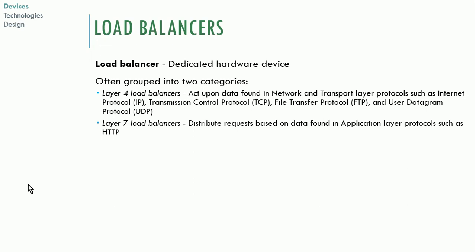Well, 2 or 3 won't know that there's a session already created on server number 1, so it forces the user to create yet another session. You can tell that's a relatively kludgy setup for the user, because they have to constantly re-authenticate, for example. And in reality, it just doesn't work. Everybody says this setup is not working right because the users can't get a session. So that's where you would go to something like application layer load balancing, where it actually understands those sessions. It can see the cookies, and it looks at the header, and it understands that you're trying to create a session. So it knows that all of the traffic for that session should be going to server number 1.